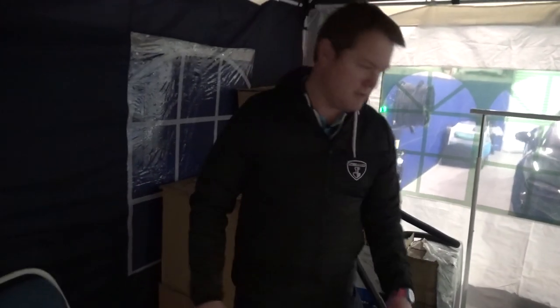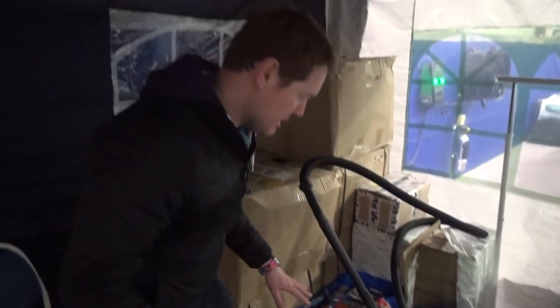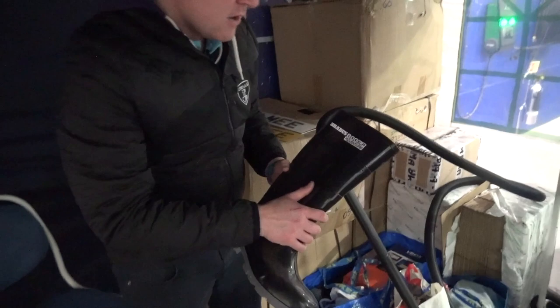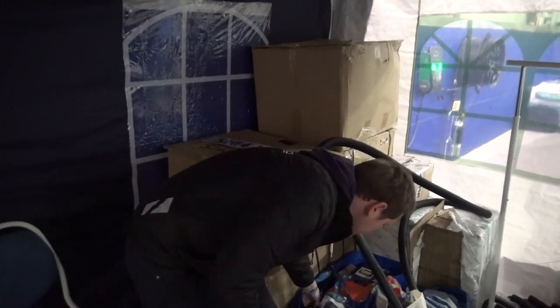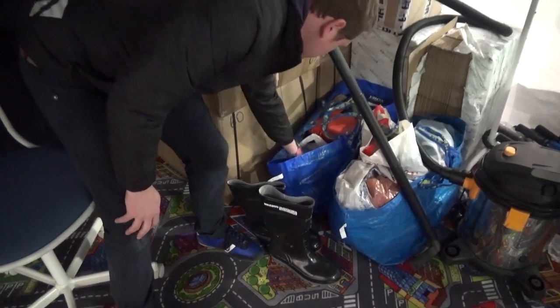Another random thing I wanted to grab out of a bag here to show you quickly, because I've got a ton of random stuff. This is all car rags and things that I've been building up at home. In this one, perfectly suited to the current weather, we have Brabus wellies. Yes, Brabus wellies. Those came from the amazing day out with the Brabus adventure a while back. Pretty much needed with the weather we have around at the moment.